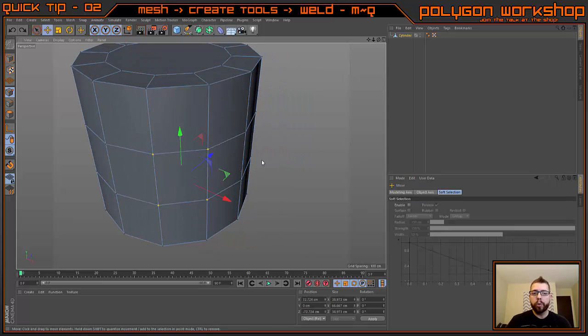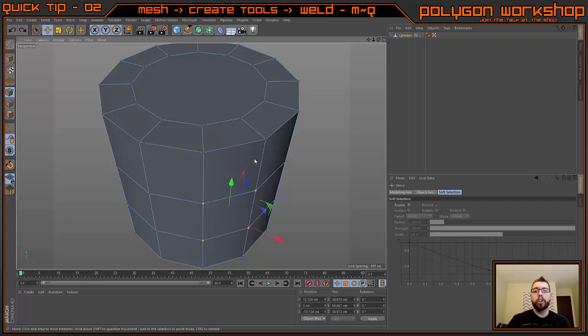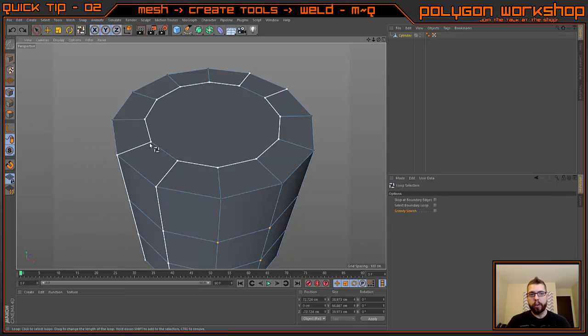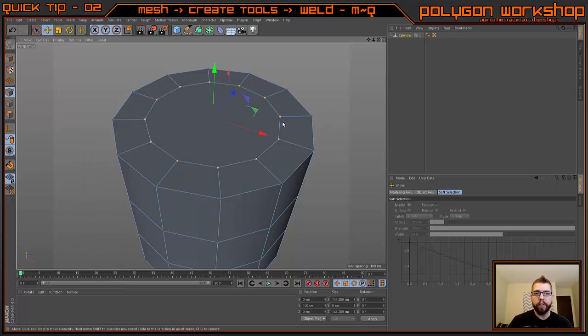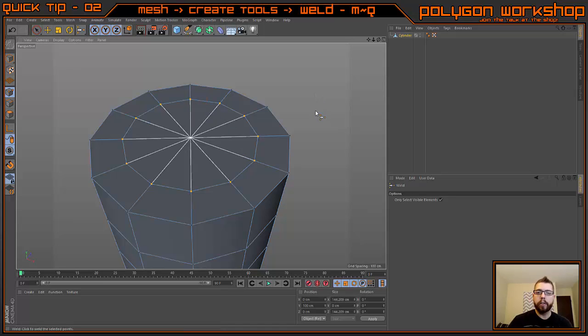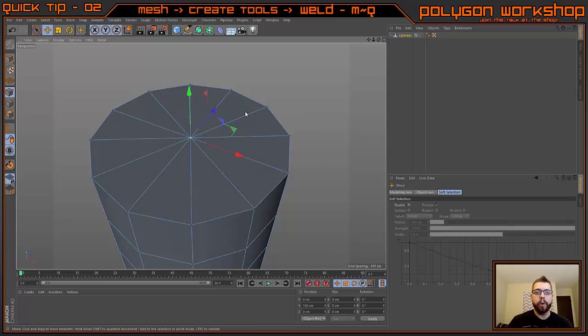That's basically the Weld tool in a nutshell, but I wanted to show you one way I like to use it, and that's when it comes to modeling. Sometimes you'll end up with Ngons on, say, cylinders, or when you're just cutting up your geometry, you'll have an Ngon there. And a fast solution for this is if you select the points of that Ngon. For instance, right here, I did a loop selection to grab all these points. I'm going to turn on the Weld tool, and you can see it's saying I'm going to weld to the center of your Ngon. It's going to average the distance there. And if I just left click, it went ahead and got rid of that Ngon for me. It welded everything to a point.